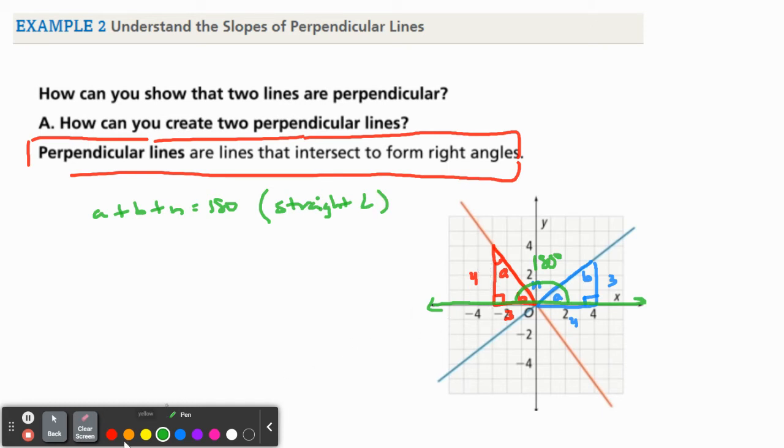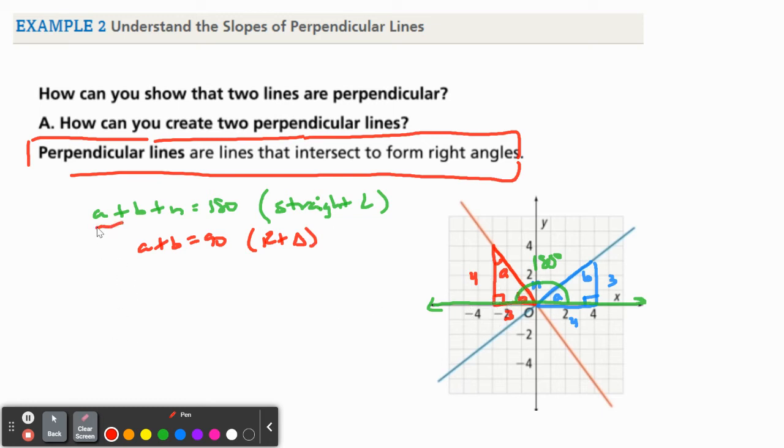Well, now in each right triangle, so for instance in this red one, A, B, and 90 add up to 180. That's called the triangle angle sum idea. I think you know that. So if 90 is already there, A and B must add up to 90. A plus B must be 90. And again, that's because you have a right triangle. In a right triangle, these two angles have to add up to 90 because 90 and 90 is 180.